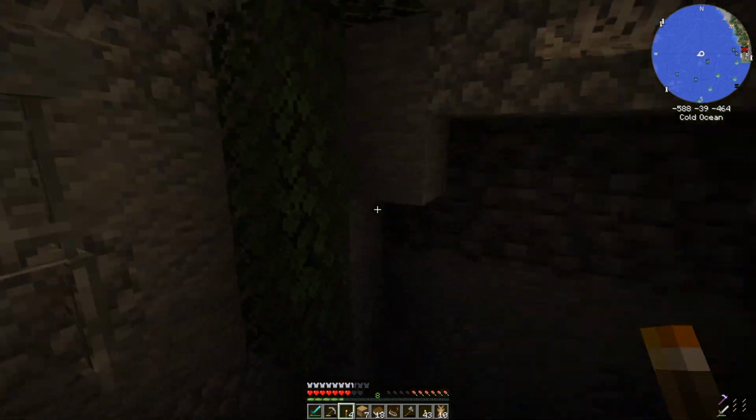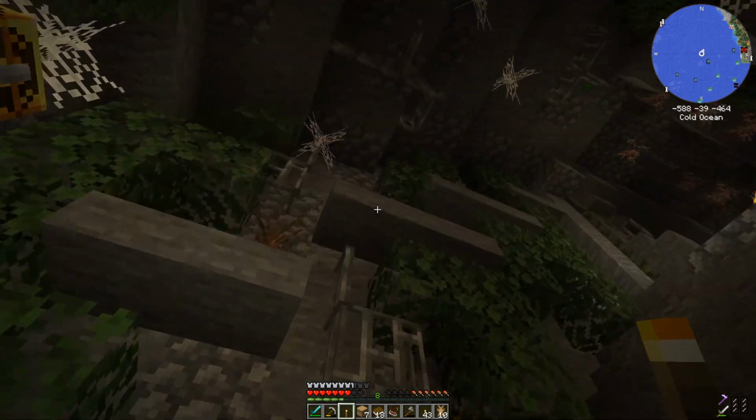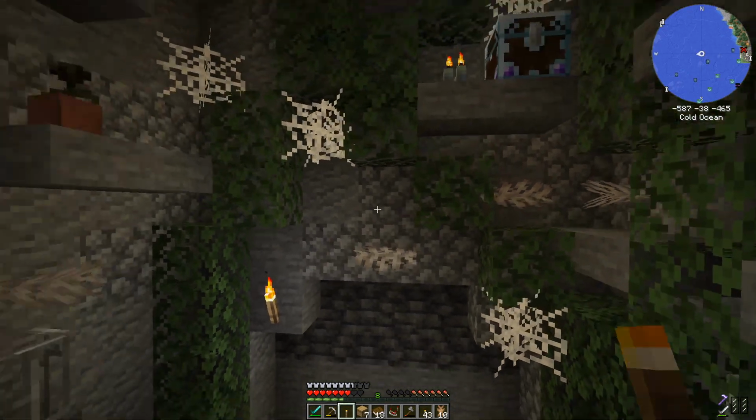Ooh, look at all that lapis. To correspond with that, I also messed up in another way. Iron legs of mending. We need that in our life. I don't need wheat. We need the gold. Okay, that's cool. Thanks. All right.